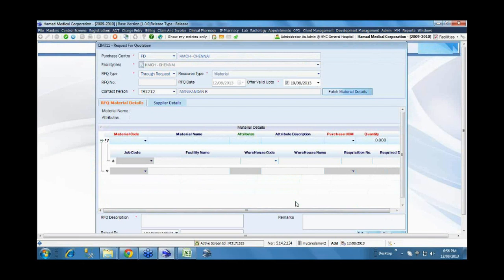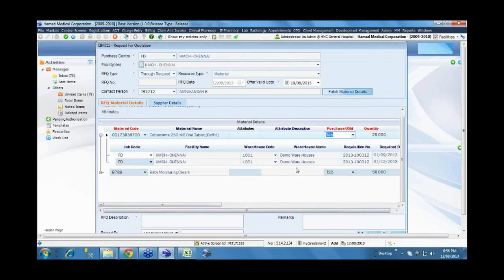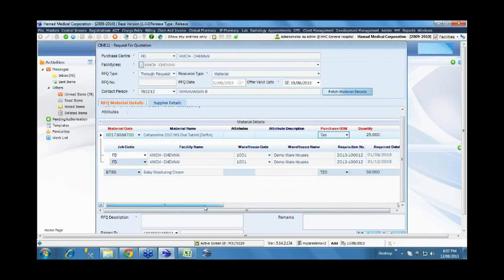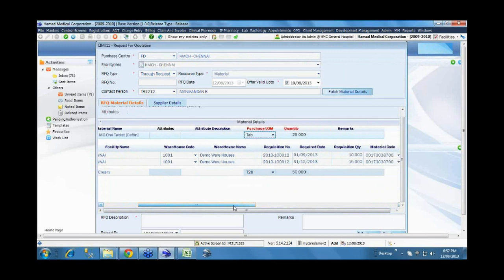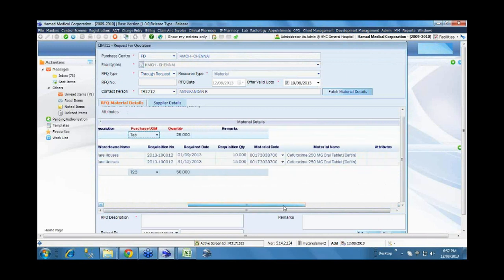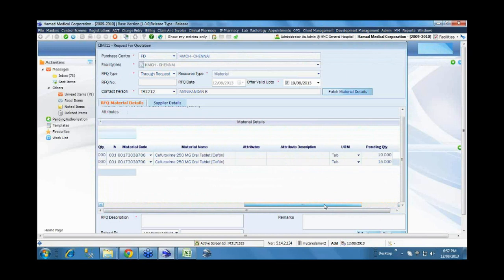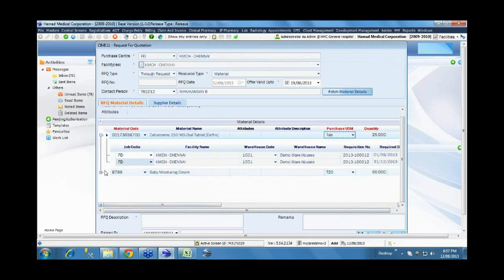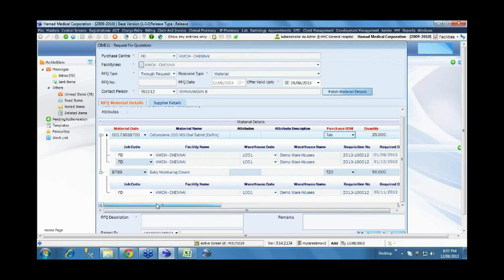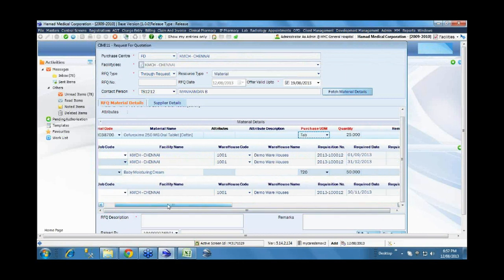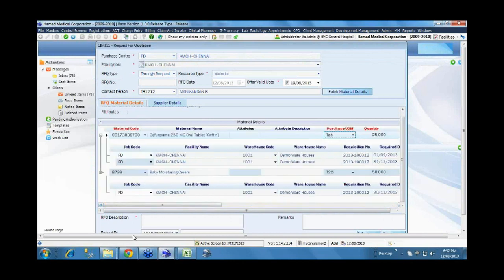The same item can be requested from multiple persons also. In this case, that's what we saw here. There were two requests for Cephroxim itself and one request for this. So the individual details are there, but when it goes to request for quotation, it sums up and goes as one. But internally, the reference to the purchase requisition is maintained. So when we receive the material, we will know for whom we originally raised this PO and for whom it needs to be allocated.